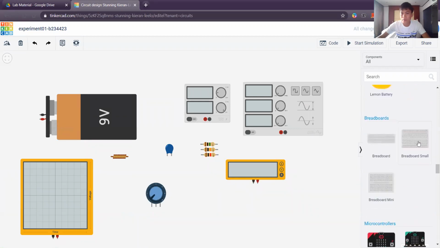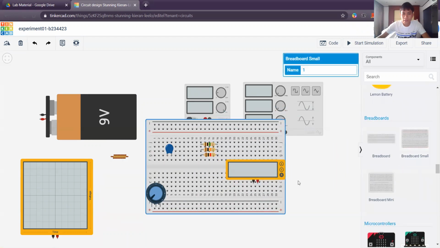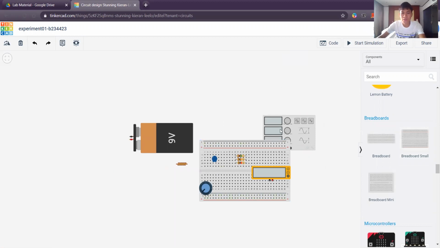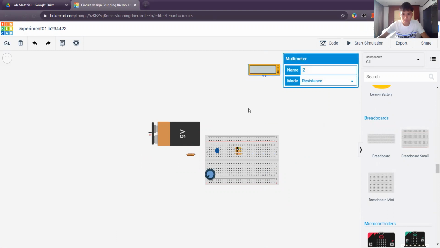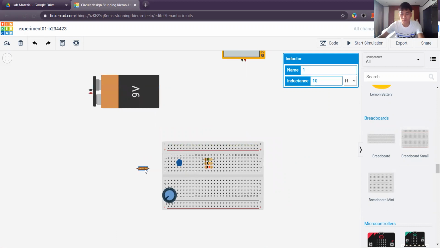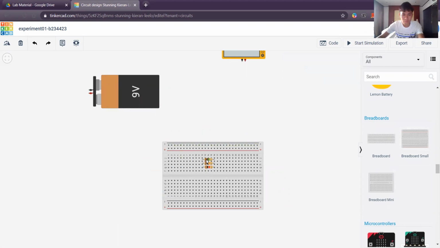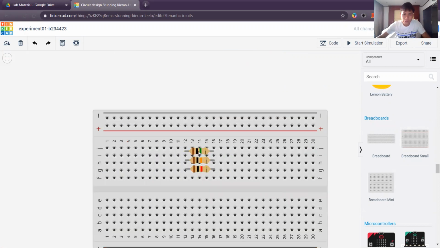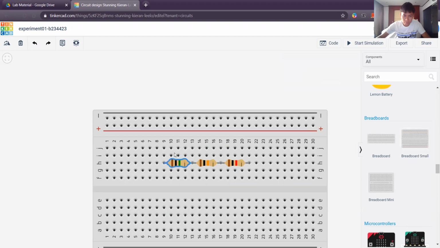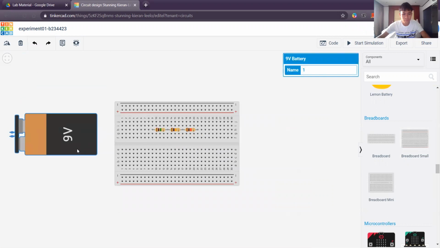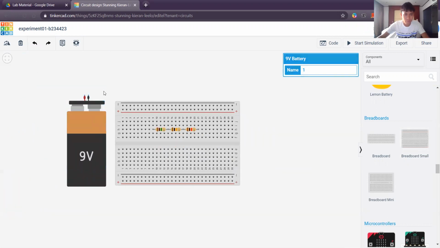Let's say I have this circuit, and let's say this one is black.